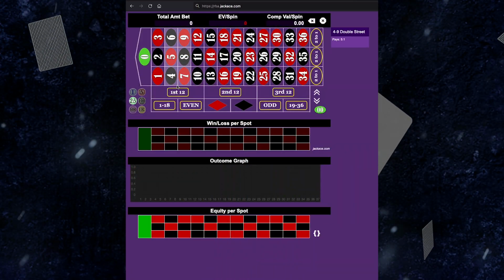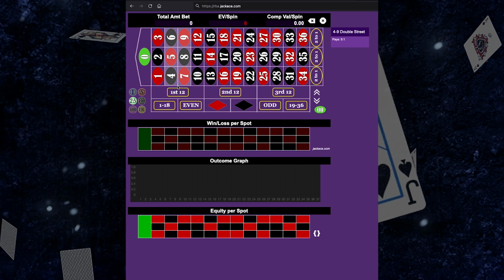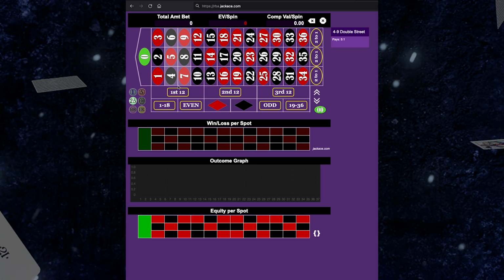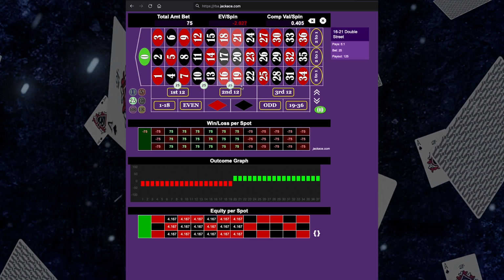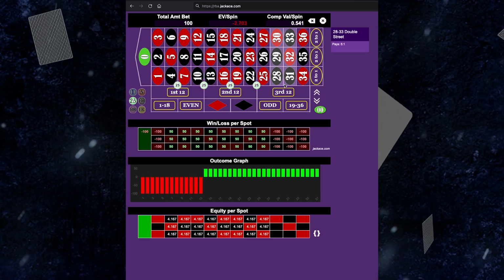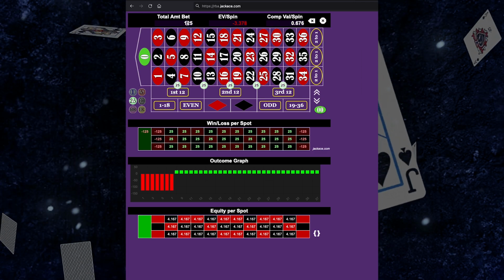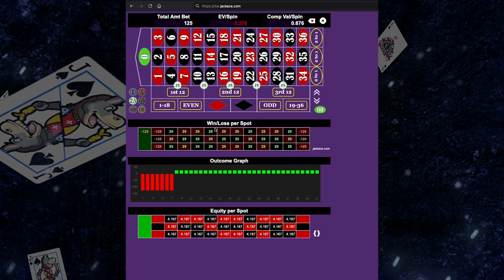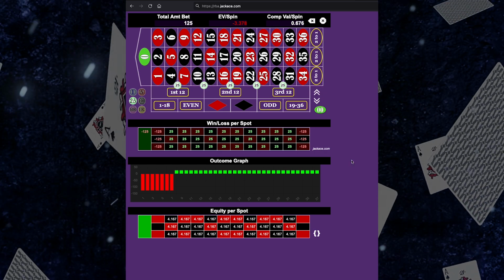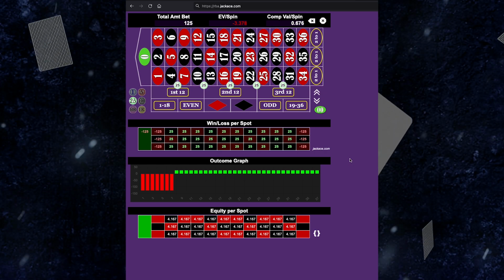And if you wanted to bet, let's say, the double street Martingale strategy, you bet on 5 different double streets. Here's 1, 2, 3, 4, 5. And you'll notice that I have a total bet of $125. On these 30 numbers that I'm betting on, I will win $25. If I hit one of the 7 losers, I will lose $125.